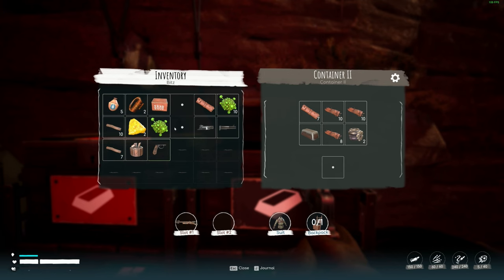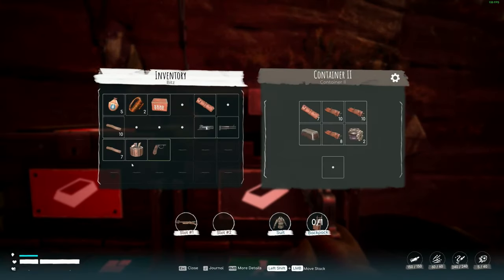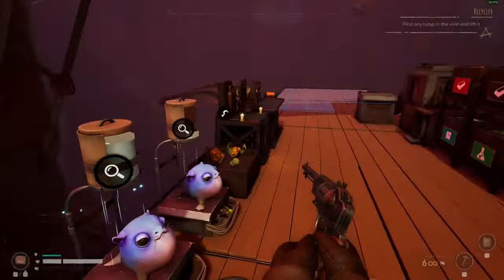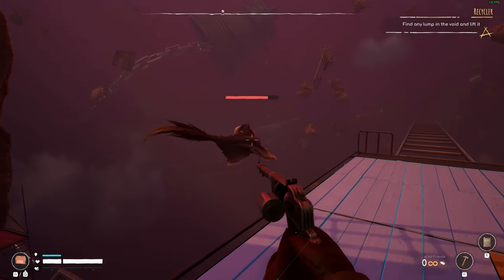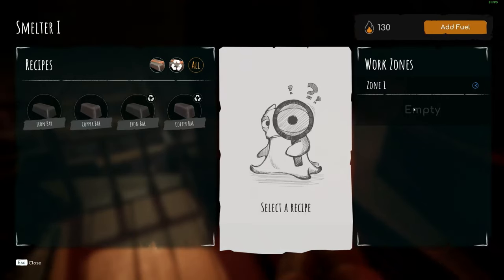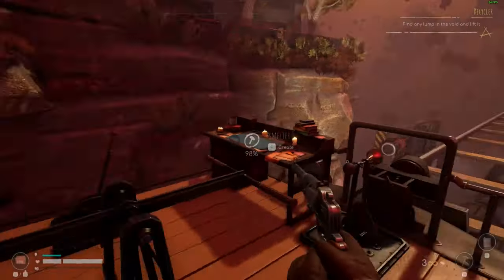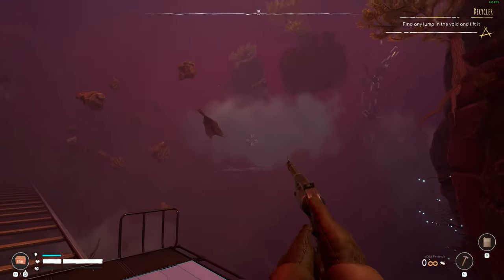Oh, I can merge. Let's store any unnecessary items I don't need. Bada bing, bada bosh. Store some wood in here. Jesus. All right, I've got so much wood on me as well. Add fuel. I'm just going to throw it all in there. Because I'm 100% gonna find more.